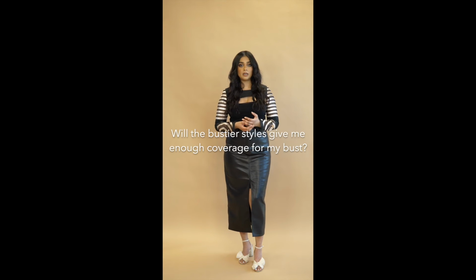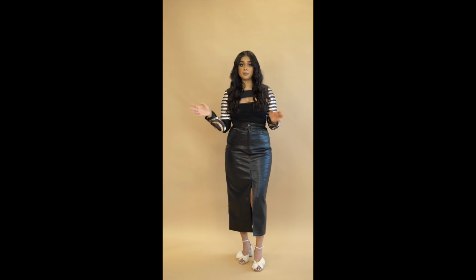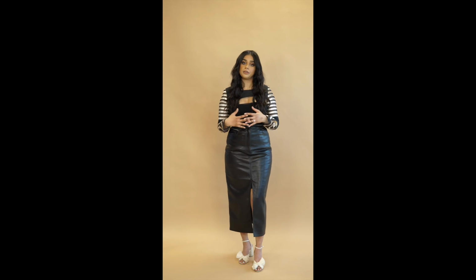So our bustiers come in a wide range of sizing. We have extra small to triple XL, so that basically means we could do a 32-inch bust to a 48-inch bust, but this is standard sizing. We could do a bust smaller and we could do a bust bigger. But as your bust gets bigger, the bustiers you'll see will have more coverage as well. So if you're a larger cup size, you'll find that our bustiers get a little bit longer, just so we have all the support in all of the right areas for you.